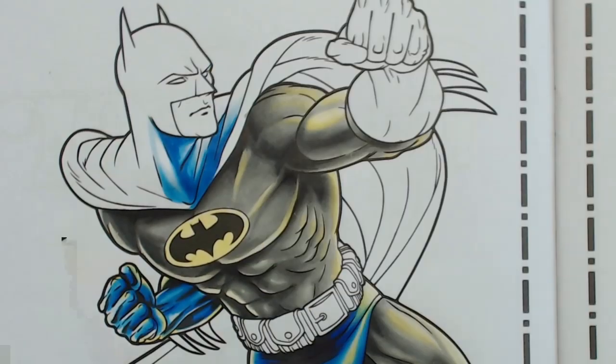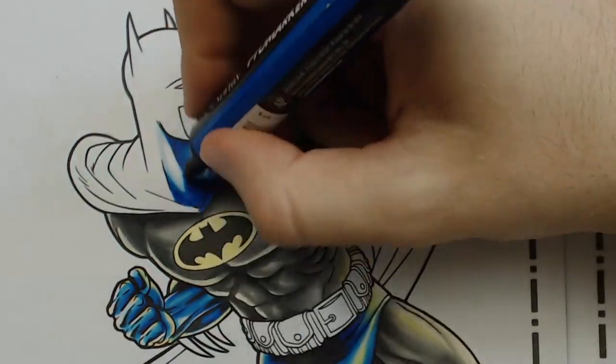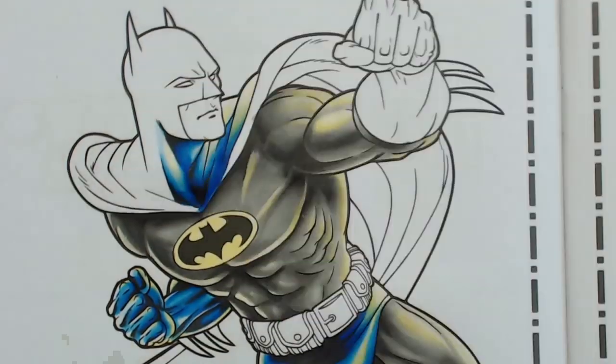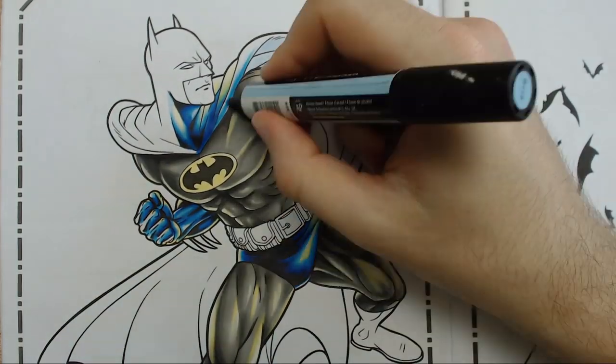My regular paper, for the record, is Bristol board. That's what I tend to use mostly, or sketch paper, which is quite high quality. But yeah, this is obviously not really good paper. So using the highlights here, it didn't really work too well.